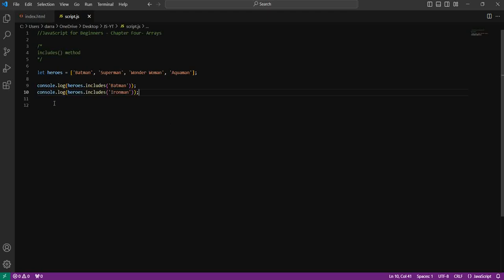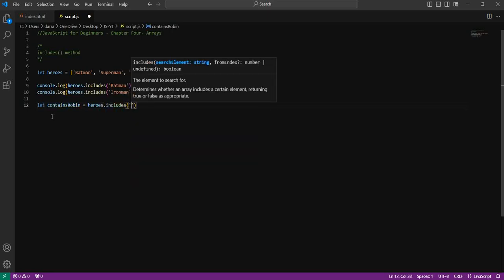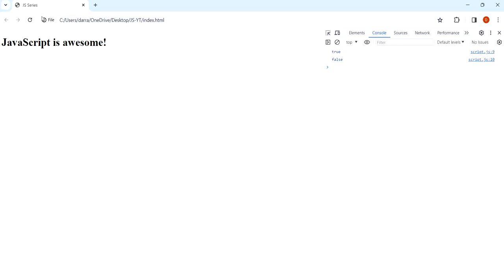You don't have to log it out to the console as well. What you could do is you could do a check stored in a variable, and then basically whatever variable you have. So for example, I could say we'll call it containsRobin be equal to heroes dot includes, and if I pass in Robin, so I'm not directly logging into the console, what I'm doing is I'm storing it in the variable containsRobin. So heroes, this array does not include Robin. I don't know why, it's very sad. But if I console.log out containsRobin, right, I'm going to get false again.